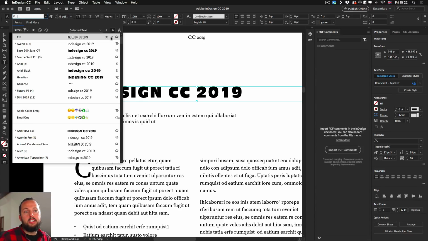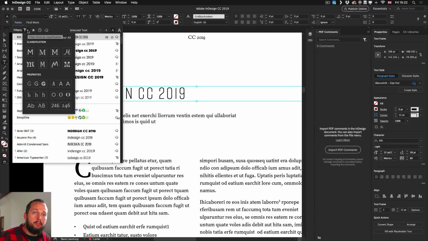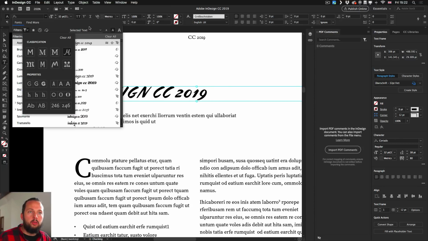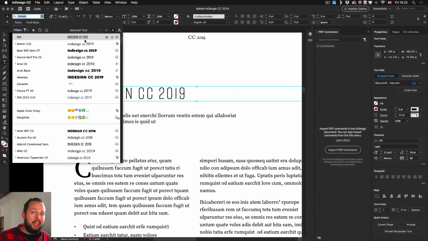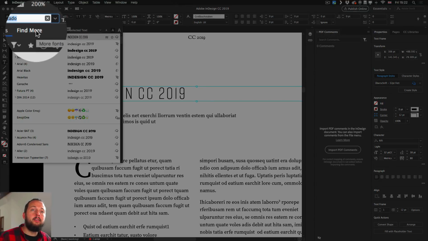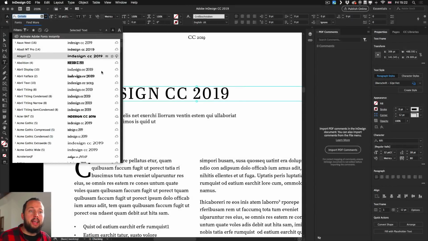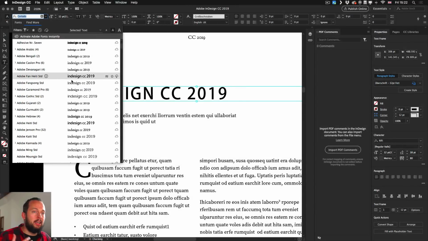We can go back to see all of our fonts. Then we can filter for different classes as well. So if I'm looking for a cool script font, I can very quickly find all of the available ones on my computer. And probably the coolest thing is that now you don't have to leave InDesign to be able to get to Adobe Typekit and get new fonts synchronized to your computer, because you can do this directly here in this panel. Just go to find more, and then you can see all the available fonts that you can get simply by clicking on activate.